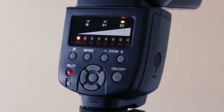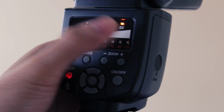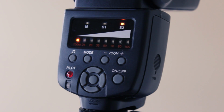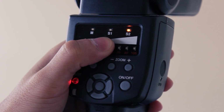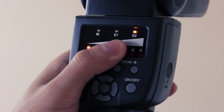Now, the Yongnuo YN-560 actually has two slave functions. It has S1 and S2, and both do something similar, but one of them ignores the TTL pre-flash that you might have if you're using the TTL mode on your built-in flash, and we will go through that today. To use the slave function, you're either going to want to use S1 or S2, and right now it's on S2, and the difference between S1 and S2 is that S1 will fire if your built-in flash is on manual mode and there is no TTL pre-flash.